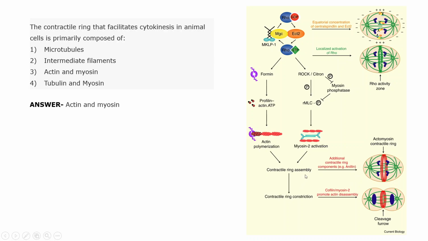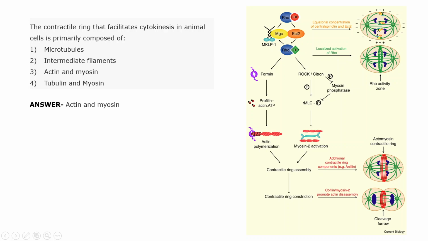So afterwards, when it is formed, it starts to constrict because of the actin disassembly that is taking place. The actin is getting shorter there, so it contracts accordingly. When it contracts, it leads to the formation of what is called a cleavage furrow, and this is what is seen in animal cells. It is not in plant cells. In plant cells, it leads to the formation of a cell plate, not a contractile ring. So the cleavage furrow helps in promoting cytokinesis.